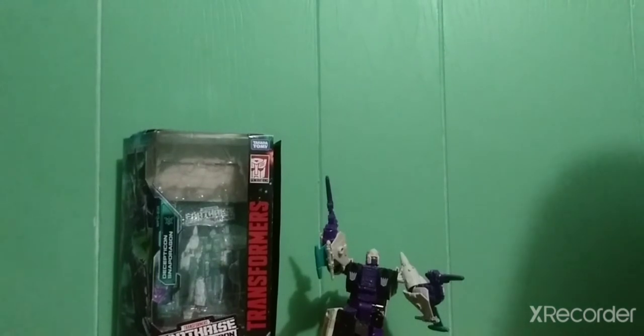Now, he is a bit lacking in the elbow and hand articulation, as sadly his hands have to become the feet for his beast mode, and they don't have any rotation, and the elbows are quite limited, but what he makes up for is the ankle rocker joints as well as the waist rotation, along with the fact that he has his headmaster Krunk, which can form part of his beast mode head as well as serve as a pilot for his jet alternate mode.